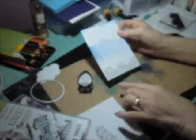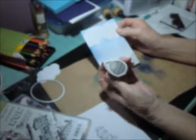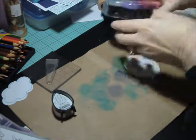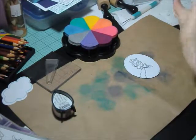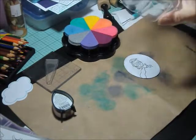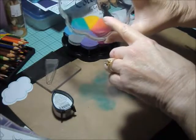I don't know where that quit recording, but I stamped my little cityscape in this Memento Lindy Fog. So I got that cut out. And now I'm going to take this yellow out of this color box, Petal Point pigment option pad in Aurora.